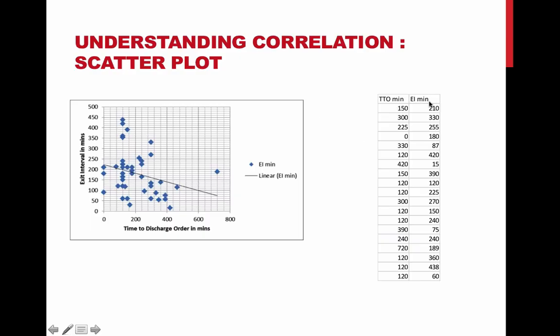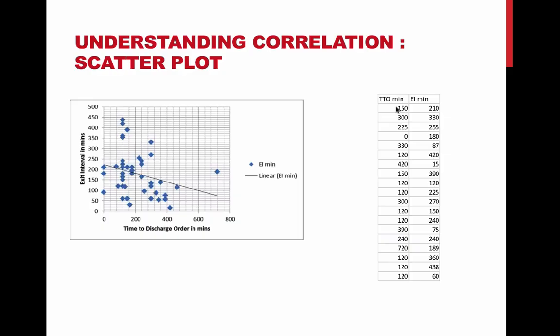So if you can look at this table that I have here, I have TTO in minutes, which is time to order the discharge. I'm going to calculate that time from 8 a.m. in the morning. Why? Because that's when the physicians begin their daily clinical rounds. Let's say for patient A, the physicians wrote the order at 9:30 in the morning. So what would be my TTO? It's 8 to 9:30. It's 1.5 hours, which is 90 minutes. Got it? So that is the TTO in minutes.